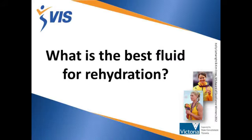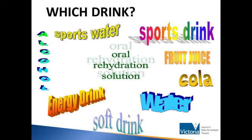Okay, in terms of what fluid is best, take your pick. There's every single thing imaginable out there these days, in all sorts of shapes, guises, and names, and everything else. Again, this is the cornerstone. Okay? By all means, tap into these other things, but this is where you've got to come back to. There is a soft drink I'm not a big fan of in any way, shape or form, because I really don't think it gives us anything we need. Energy drinks, again, there's a time and a place for them, but not on a large scale, and particularly not with children.